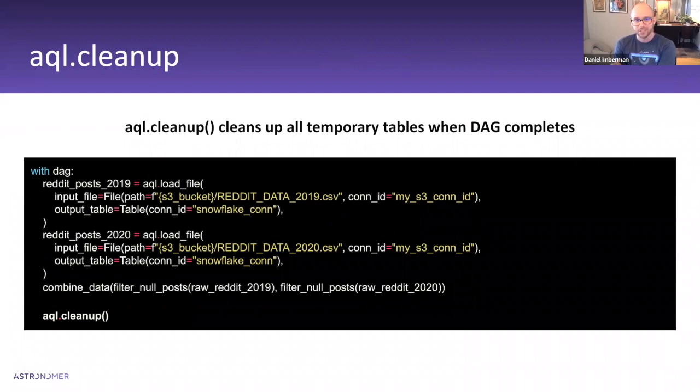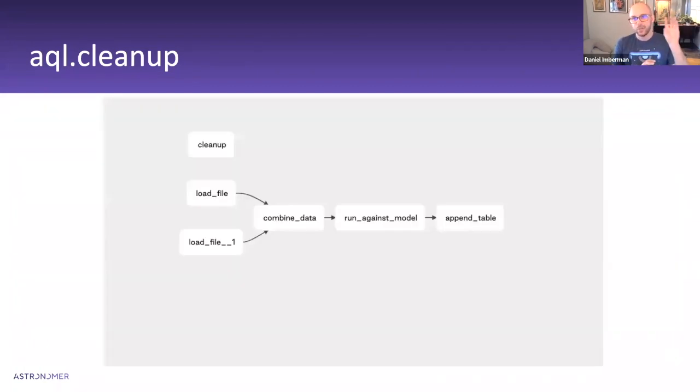What the AQL.cleanup function does is that it will live on in your DAG. It will continually check to see if every other task in the DAG is completed. And once every other task in that DAG has completed, it will go through, find all temporary tables and delete them. And so what ends up happening here is that you have a self-cleaning DAG. And as of Airflow 2.4, we're actually going to have a DAG teardown option where you won't even need this AQL.cleanup function anymore. You can just set the cleanup as the teardown, and you can have full assurance that you won't have any temporary tables littering your Snowflake or your BigQuery instances.